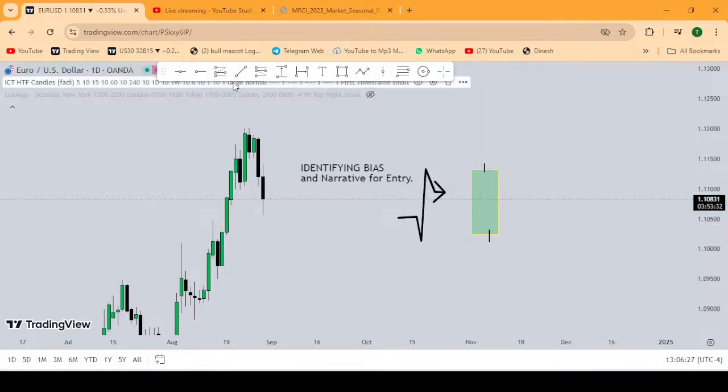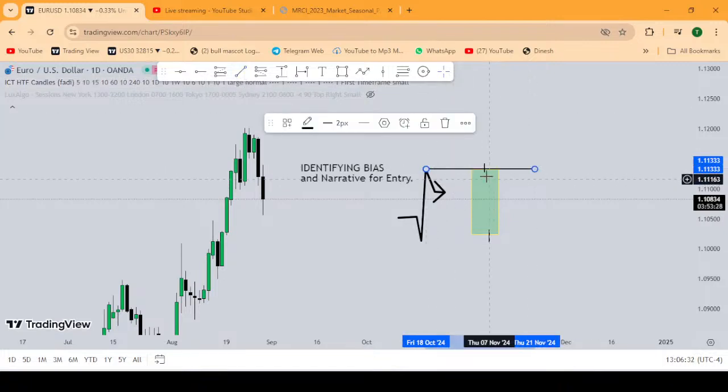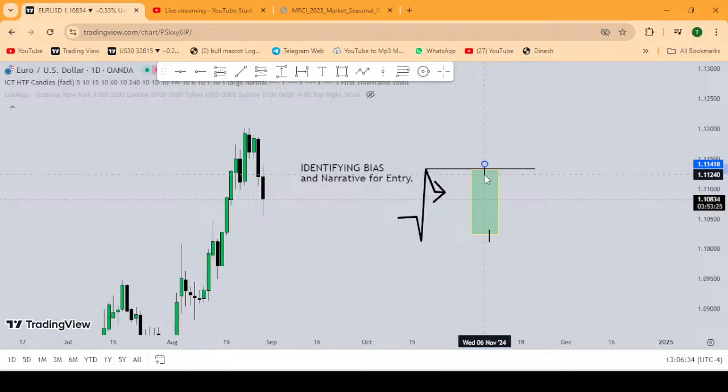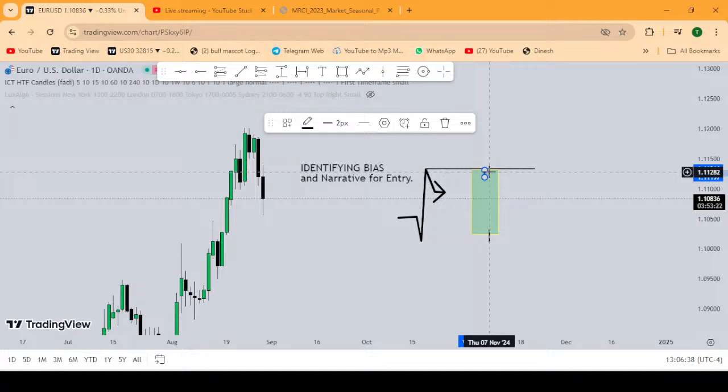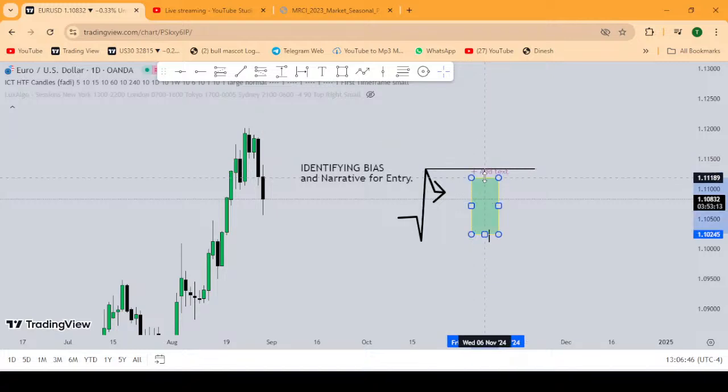So if this is the candle high and this is the candle low, we want to make sure that we can tell the price is most likely to buy, so we shall look for any buy opportunities that day, or price is most likely to sell, so we look for more sell opportunities that particular day. So we want to see how we can identify that for the trades.